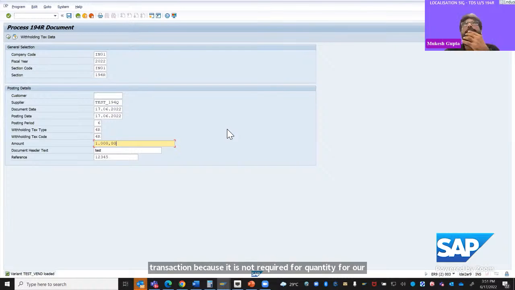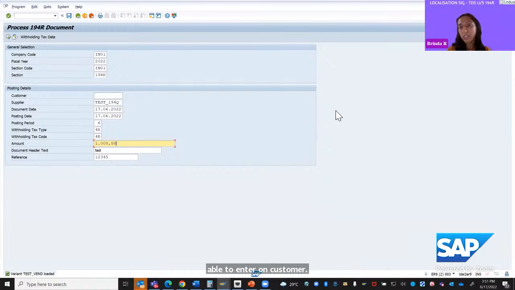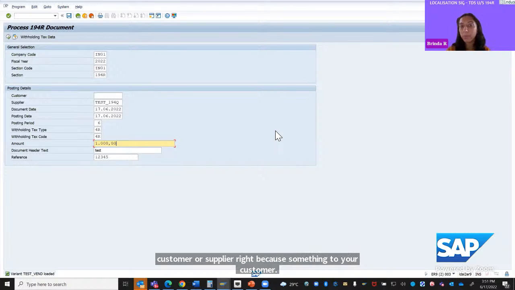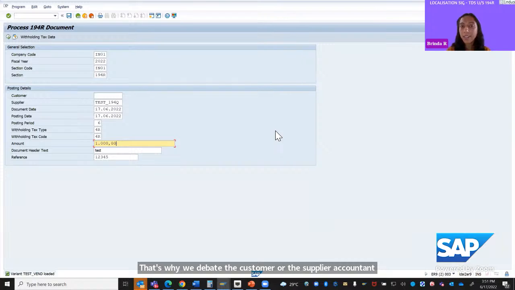Okay. So next question: why does the accounting entry debit the customer or vendor, because it's not a liability or payable to the vendor or customer? No, it's not like that. There's one tax account to which the amount will be posted, and because you have to collect it from your customer or your supplier, since you gifted something to your customer, you'll have to collect the TDS from them. That's why we debit the customer or the supplier account and credit the tax account. This is just like your other TDS postings, wherein you would also have a base amount line, but here only tax lines are available because it's only the tax amount that should be charged from the customer or the supplier.